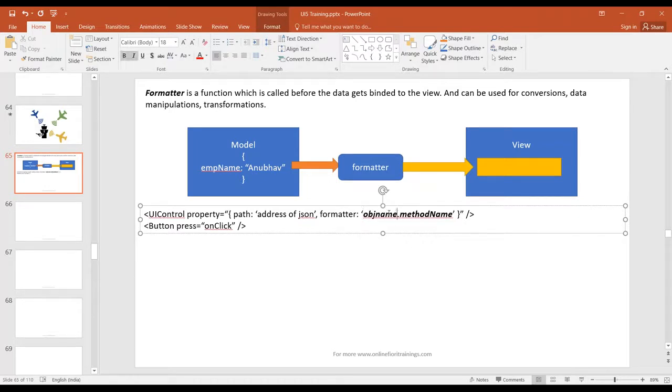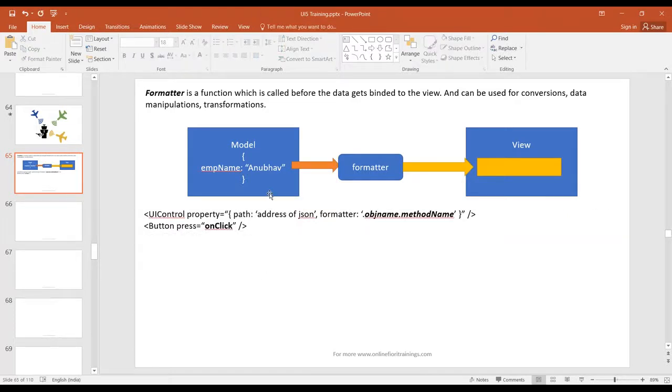And guys, this object name should start with dot. Dot indicates that it's an object available in the controller. So you have to declare this object. I will show you in the system in a minute. Don't confuse. And then call this method. So we are just invoking it. We are not writing a functionality here. Try to understand. It's just like invoking this guy. Just the way you're invoking the on click event handler, we are also invoking the formatter function. Okay, so let's go ahead and see that.